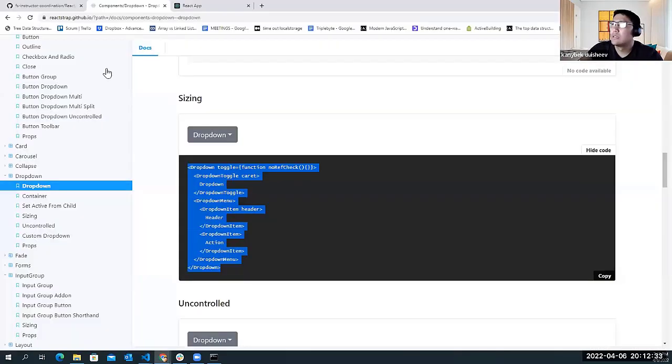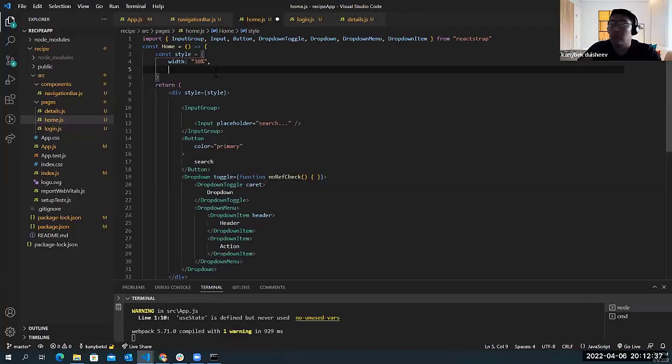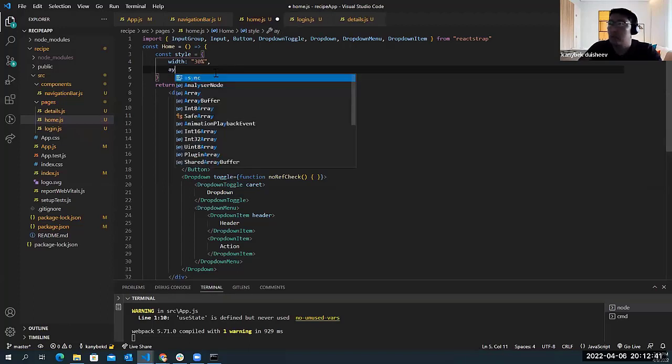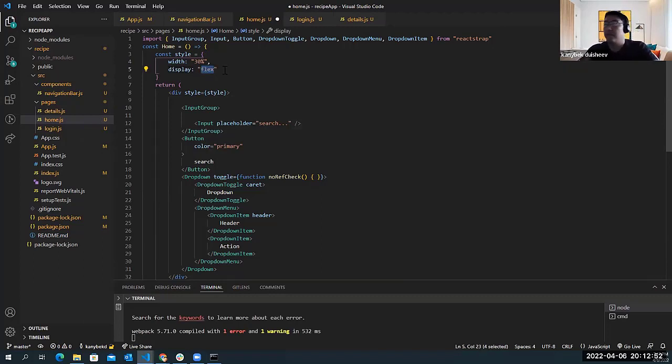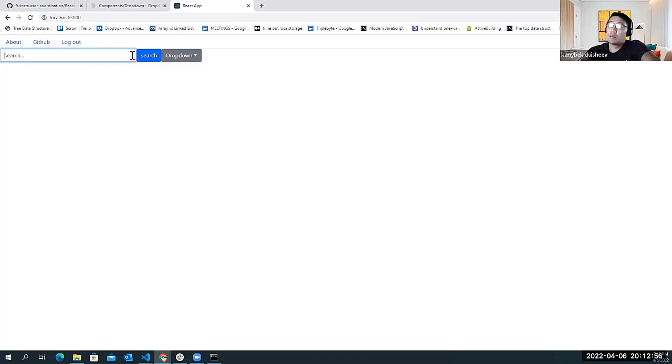So they're kinda on top of each other. So we can make here display our well-known CSS property display flex. Okay. Of course, this needs to be like an object value, not CSS, but object.